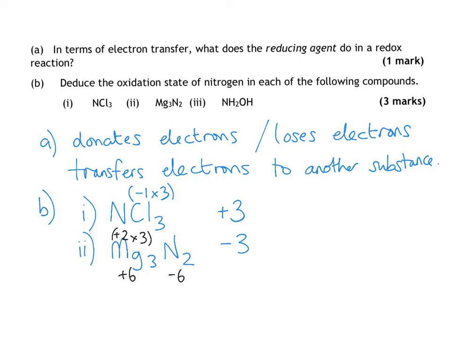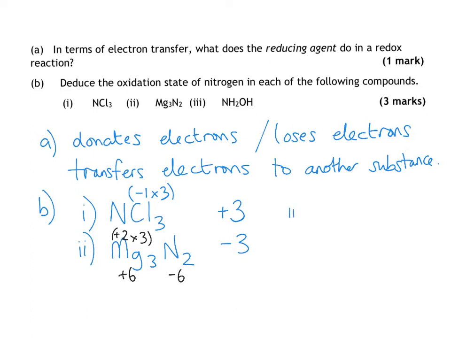Another thing that I often get asked, does it matter whether you say -3 or 3-? Normally we would use 3- for the charge on the nitride ion. So I'd use that doing a dot and cross diagram. And normally I would use -3 when discussing oxidation states. To be honest, at this stage, it's not really that important, so I wouldn't worry about it.